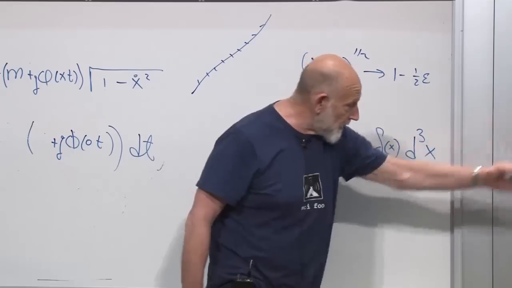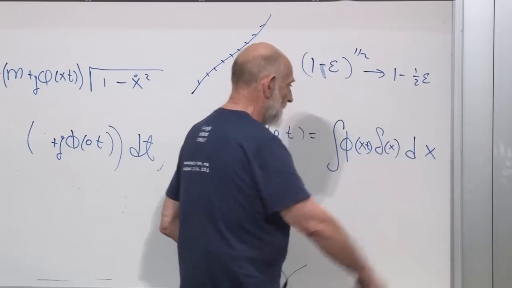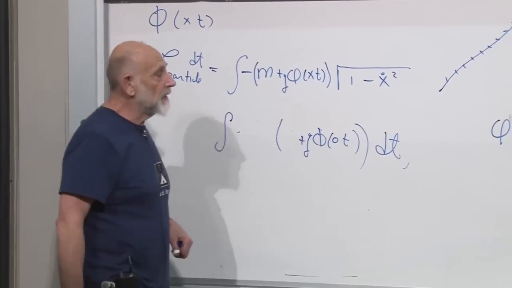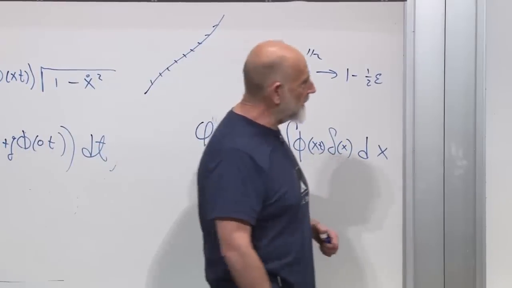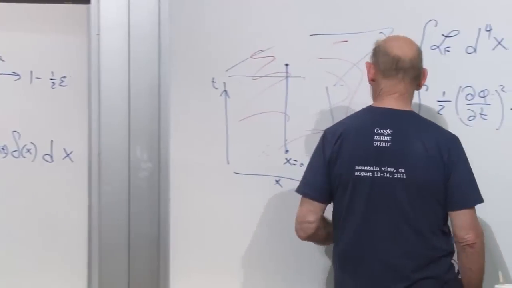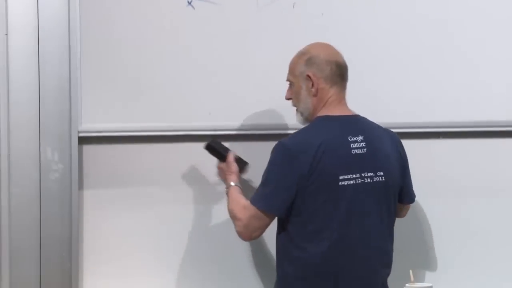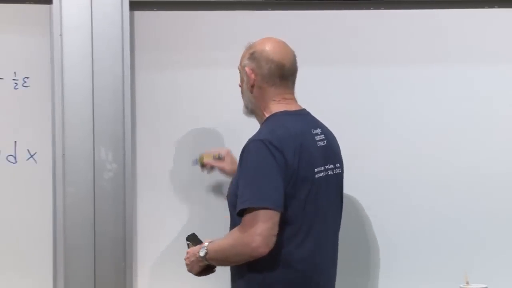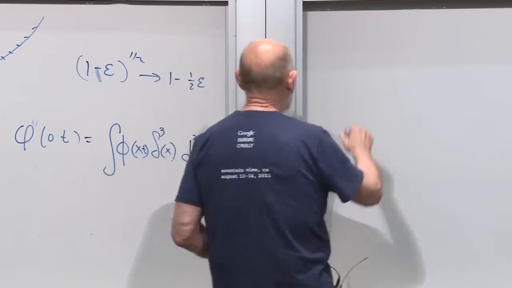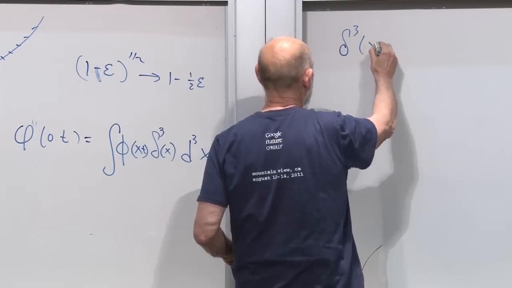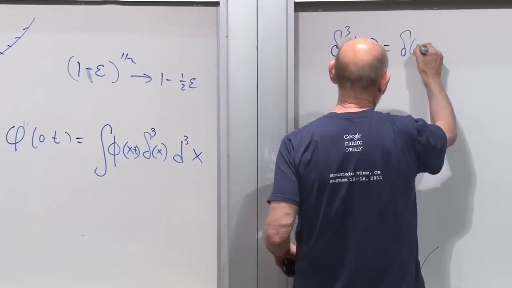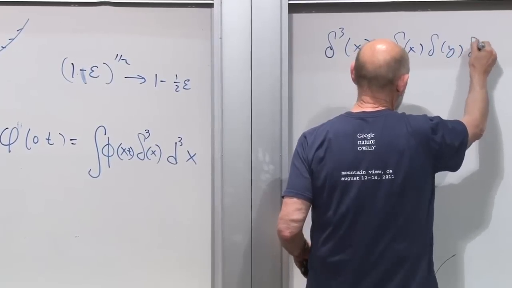If this was a one-dimensional axis, we would just write dx. Let's take the case of what this... all right, I guess I really need to tell you what that delta function really means. What I've written is just delta of x. All right, let's be a little more precise. Let's call this delta 3 of x, d3x. Delta 3 of x means the product of three delta functions: delta of x, delta of y, delta of z.